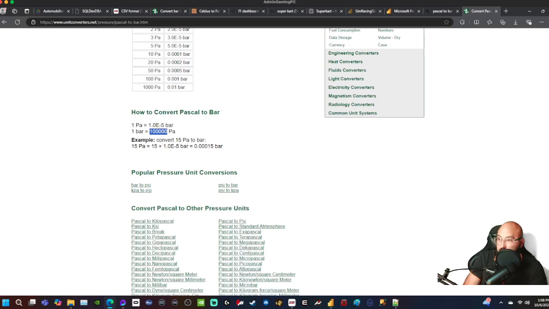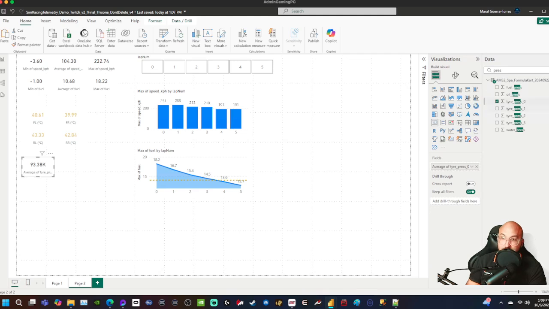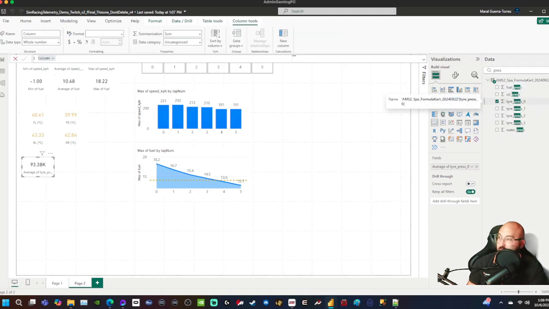So what does that mean? That to get 1 bar, or to get the unit of measurement in bar, I need to divide whatever value I see by 100,000. So let's quickly do that. Here, I'm going to take this value, and remember that I'm working with Tyre Press 0, and then right click on the data set, create a new column, and call it Tyre Press 0 _ bar.